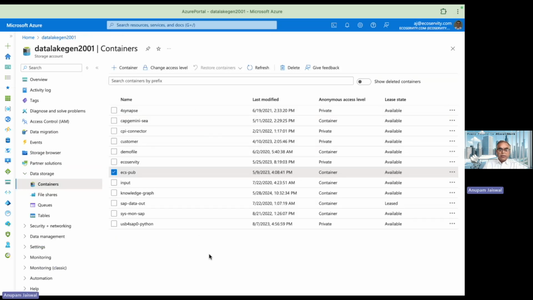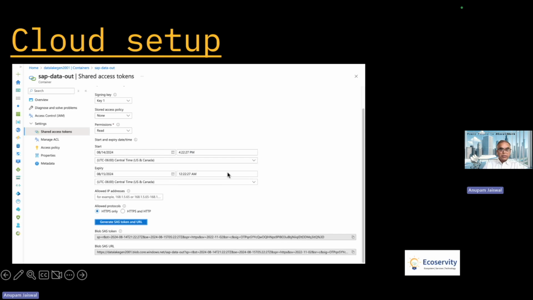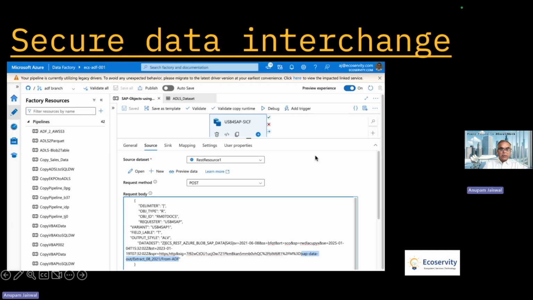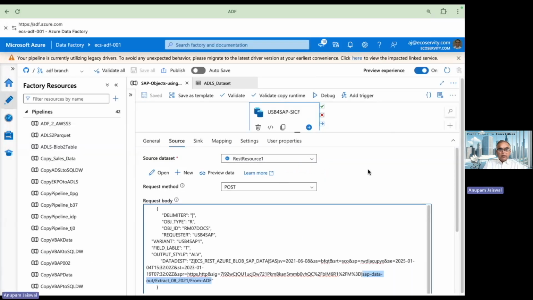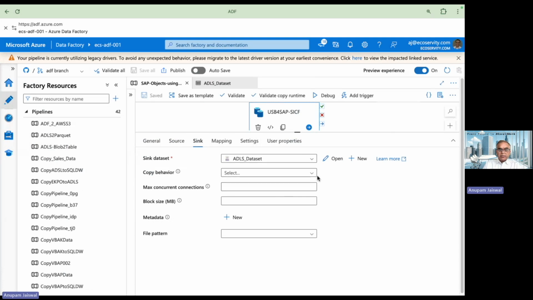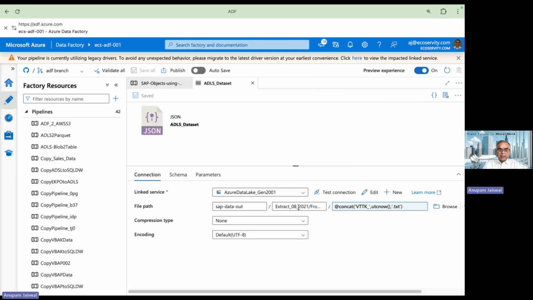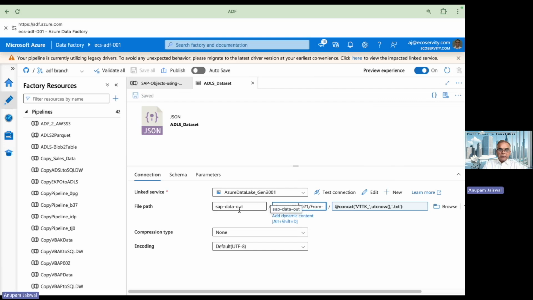Now, how do we use this information? So that's the cloud setup part. This key is important because that's what we are going to use. Now, how do we set up the data integration for specific use cases? So go to your Azure Data Factory. Within the Azure Data Factory, you'll be setting up a source or a sink, and usually, you'll be configuring the folder path on your Azure Data Lake.